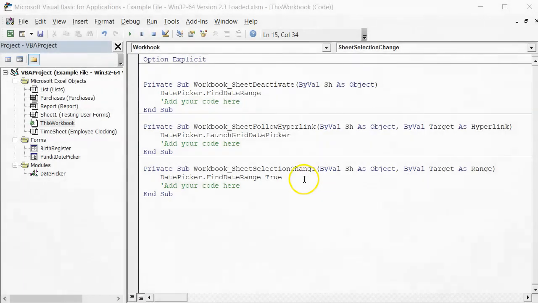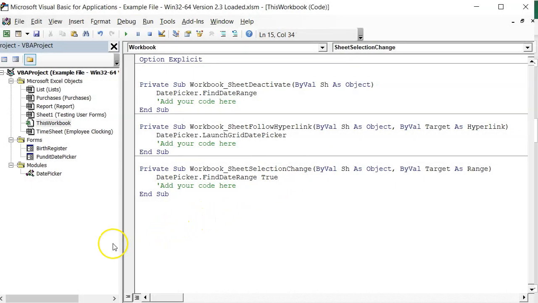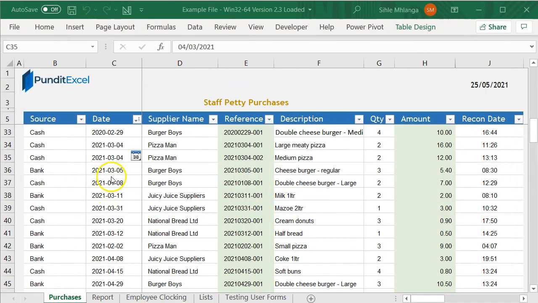So what happens if you turn it to true? When the date picker sees that the cell binding is allowed, when you select any cell within the named date range, it will convert all the cells within that range into meaningless or useless hyperlinks. It does this without distorting any existing format, alignment, or background.